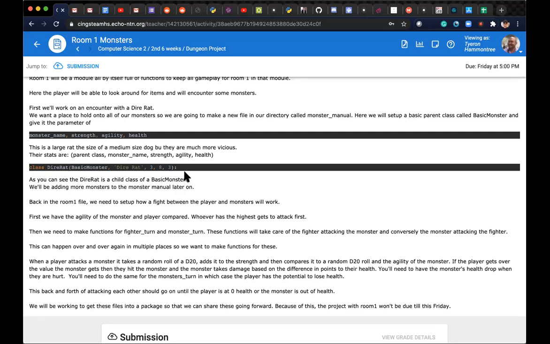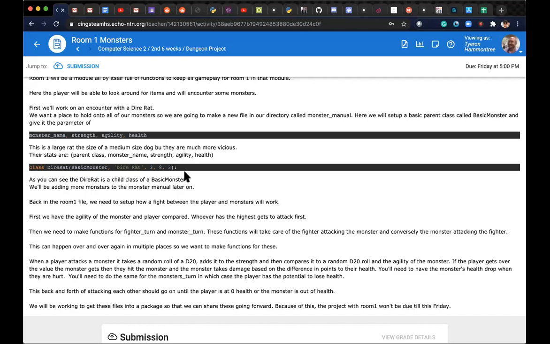As I said before, we're not just going to have a fighter. Later on, we're going to have a rogue and a wizard. The rogue and the wizard will have different attacks from the fighter. Same thing, we're going to start adding in special attacks for the monsters. So the dire rat later on will get a leaping attack, so it can start attacking more a little earlier. That's something we're going to add in later on, but we're not going to have it right now. It's just very basic.